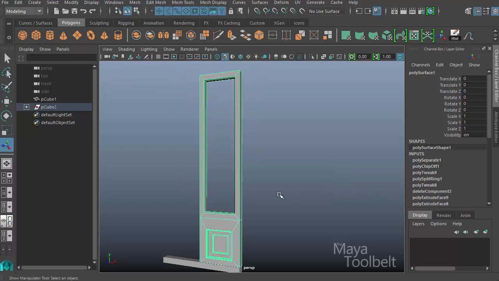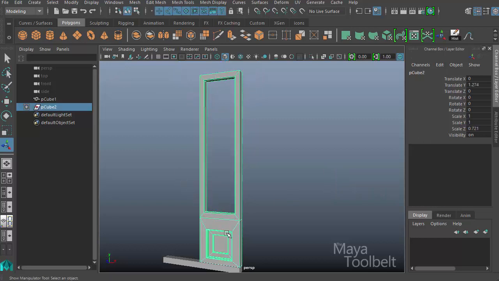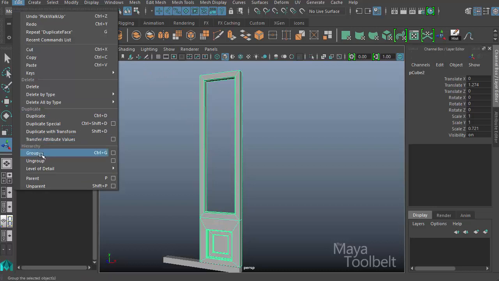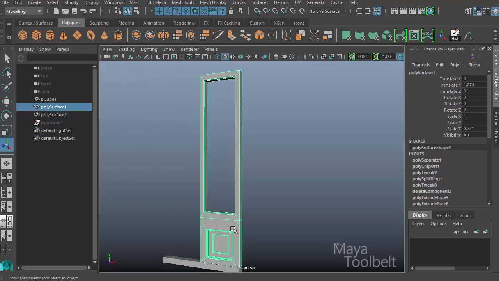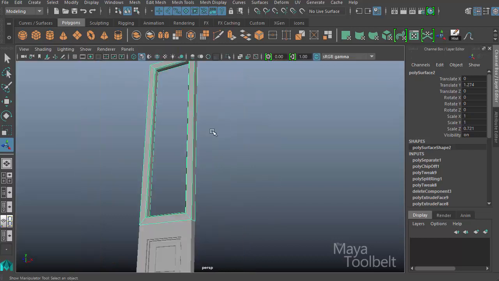I'm going to go to Object Mode. Just by selecting one of these pieces and pressing Up, I select the group. I don't want this group. This group will kind of clutter my scene, especially if you're not used to these groups being in the scene. It can cause problems in the future. So I've gotten into the habit, when I create these extraneous groups, of going to Edit, Ungroup, and just getting rid of them. So now I have my duplicate faces here.